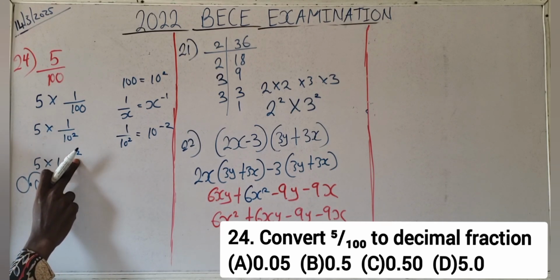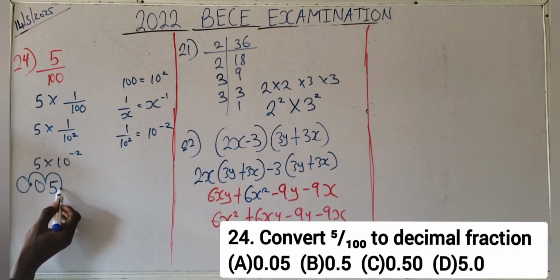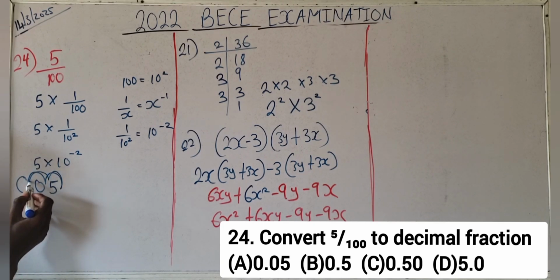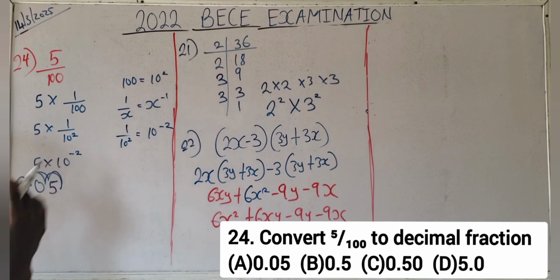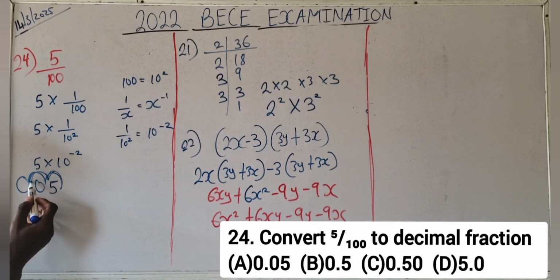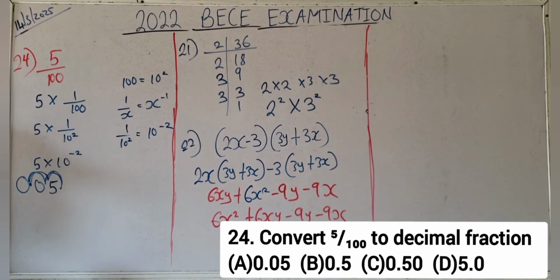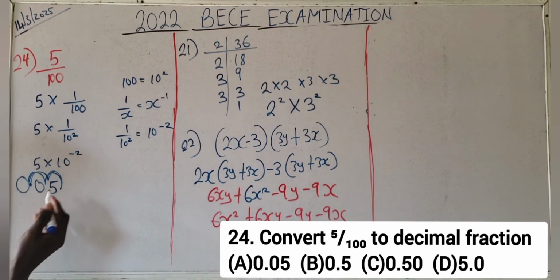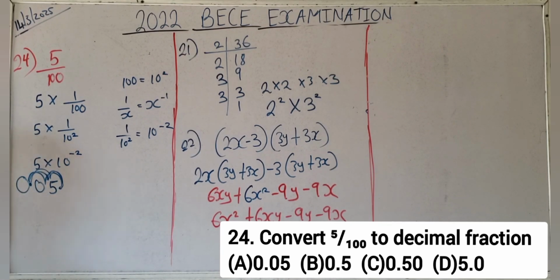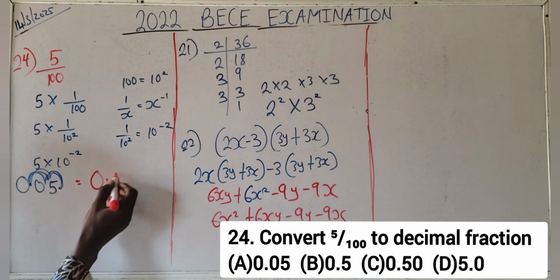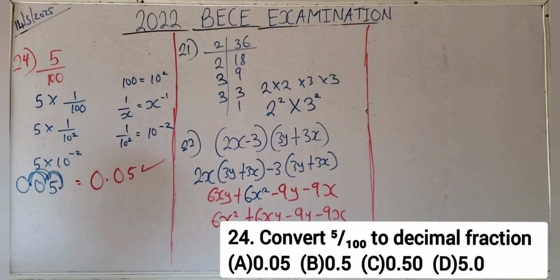Are you getting what I'm trying to say? So, this decimal point is here before the 5, because the sign of the exponent of this term is negative. Let's say it is positive, I'm going to move the decimal point to the right hand side 2 times. But because it is negative, I'm moving the decimal point to the left hand side 2 times, okay? So the solution to that question is 0.05. That's the final answer. So that's for question number 24.